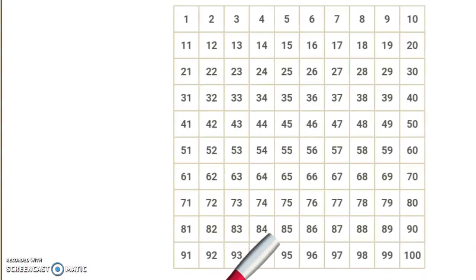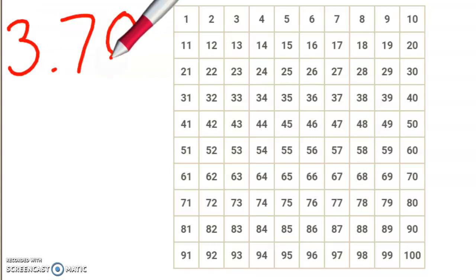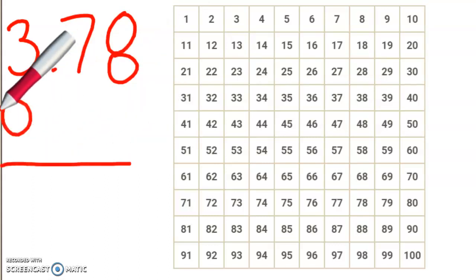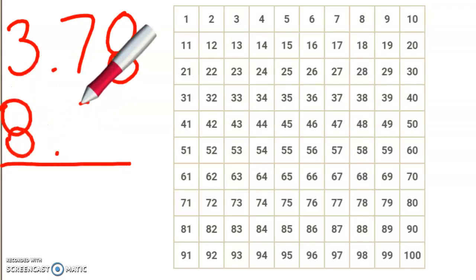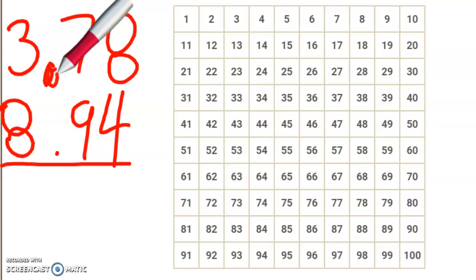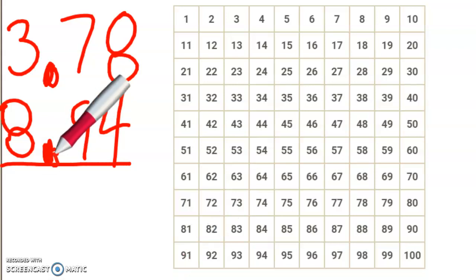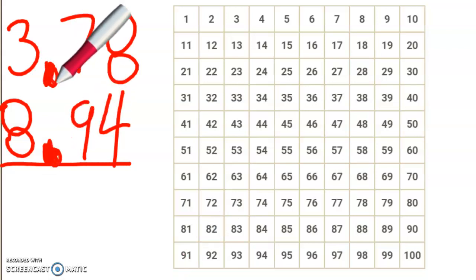Okay, I wanted to change screens because I want to make sure that you understand that when you're working with decimals, you are typically working with a whole number and then something that's less than a whole number. So when we look at 3.78, 3 is our whole number. The 0.78, or 78 hundredths, is our decimal part. And we're going to add that to 8.94. Now, the biggest thing with decimals is lining them up. The best and easiest way to line them up is to make that decimal really big so they line up accordingly.